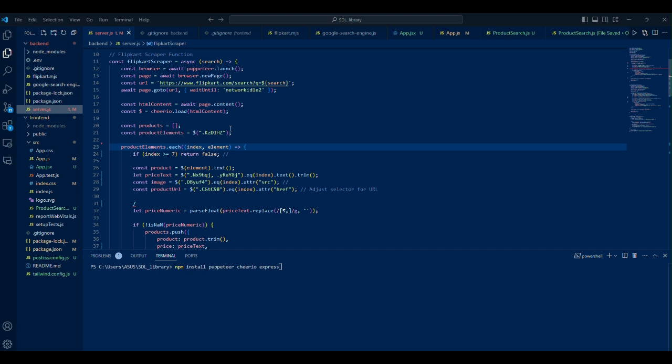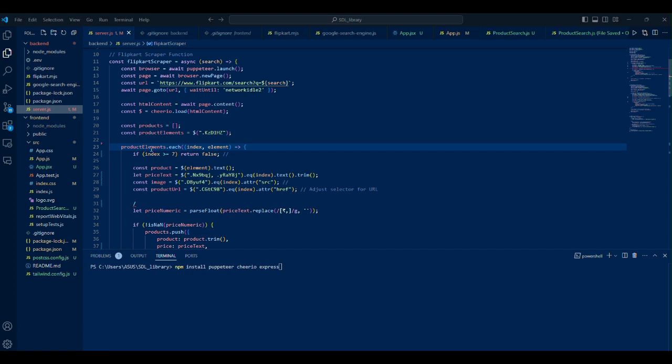The third step is identifying and extracting product data. This is the each loop. It will start a loop and it will traverse through each and every column there is. We will initialize an empty array to store all the products we are going to scrape from the page.